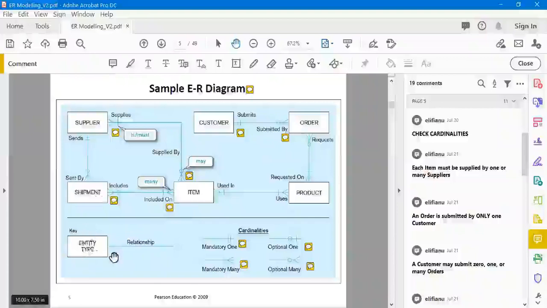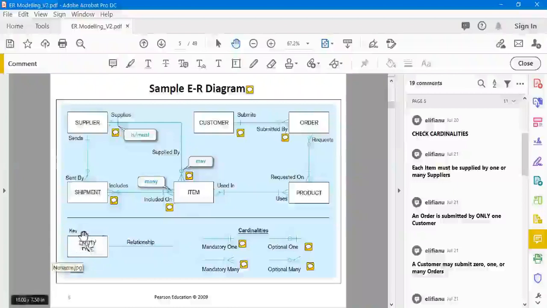If you see an object like this, which we call a rectangle, it is called an entity type. We've discussed what an entity type is already when we looked at the ER model constructs.